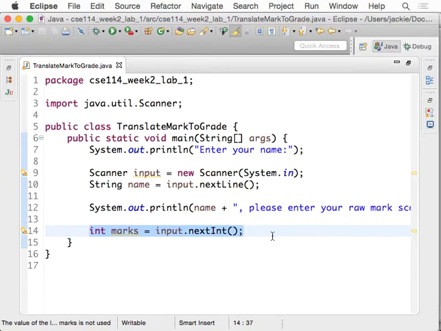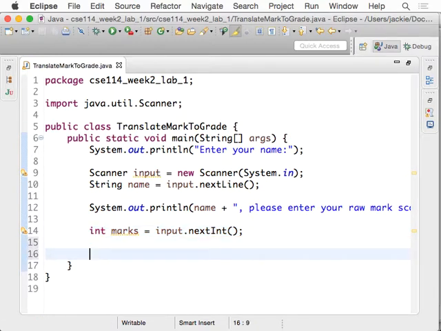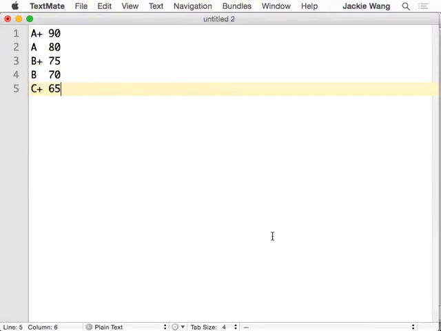Okay, so once we get the marks from the user, we have to somehow convert their raw mark, which is somewhere between 1 and 100, into either A plus, A, B plus, B, or C plus. This is exactly the place we can use selections, right?